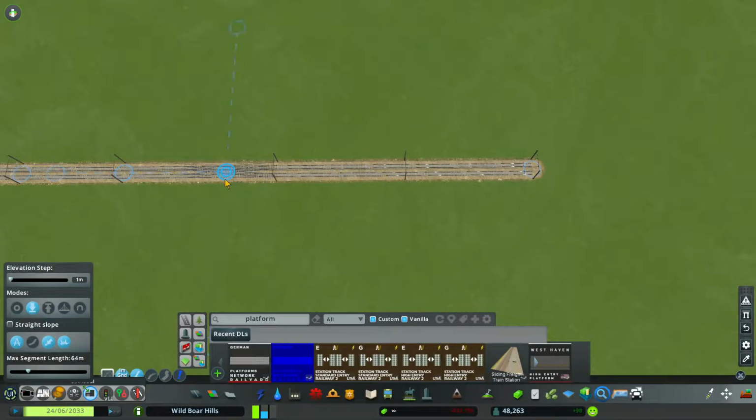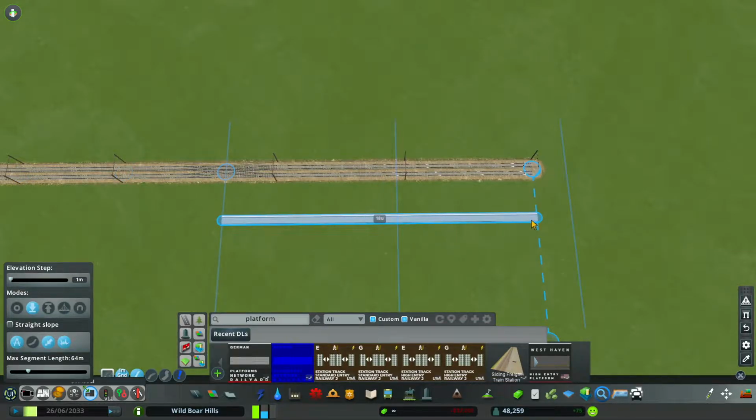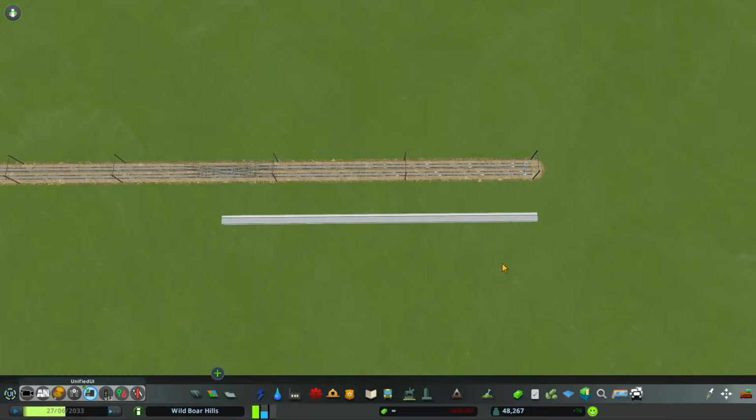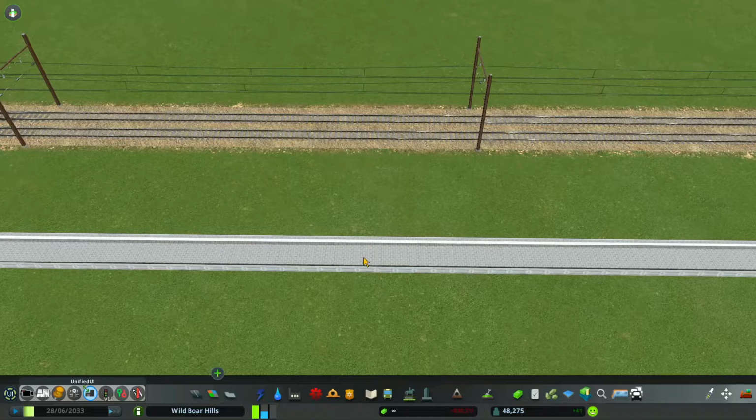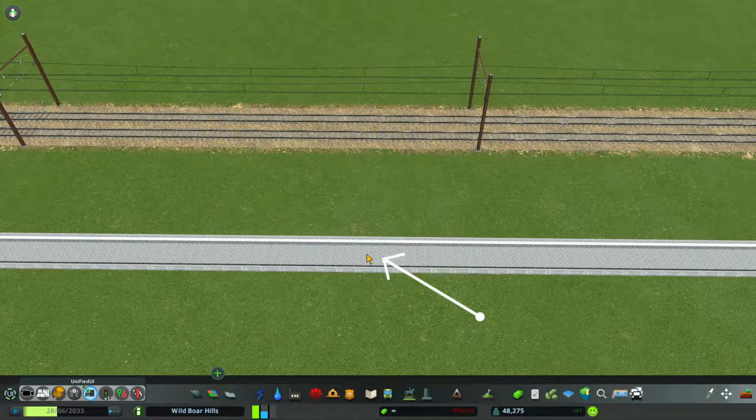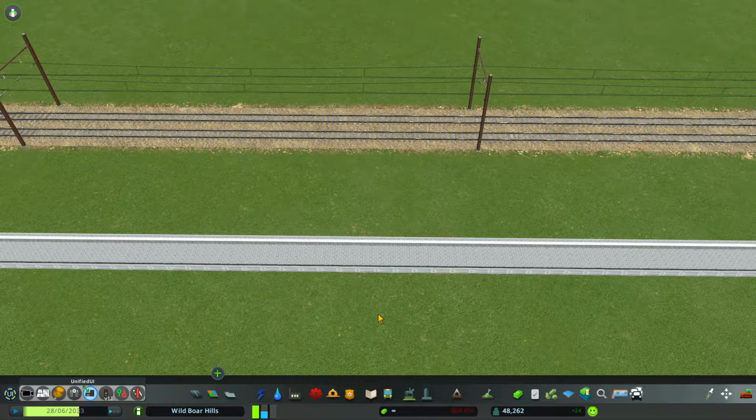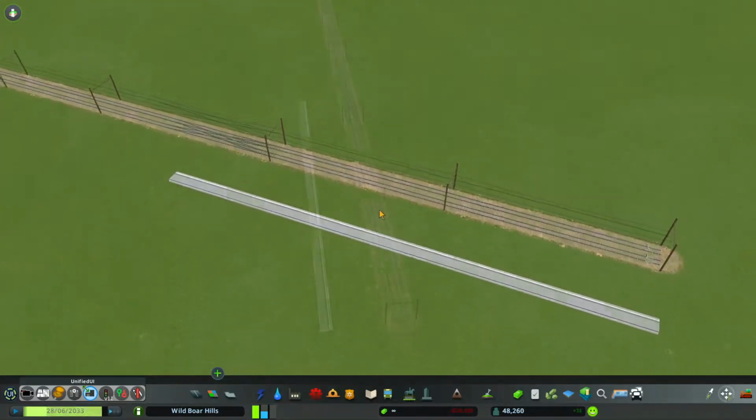We want to start in this center node of your crossover track and come out 1, 2, 3 clicks. And we'll start to lay this. We'll come out 18 units. You should see the white line on the platform pointing inwards towards your station. Your passengers should stand on this side of the white line while waiting on the train.